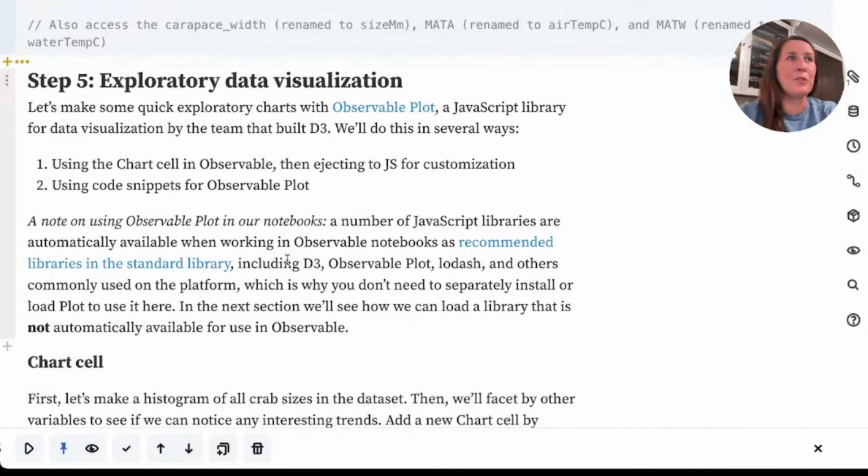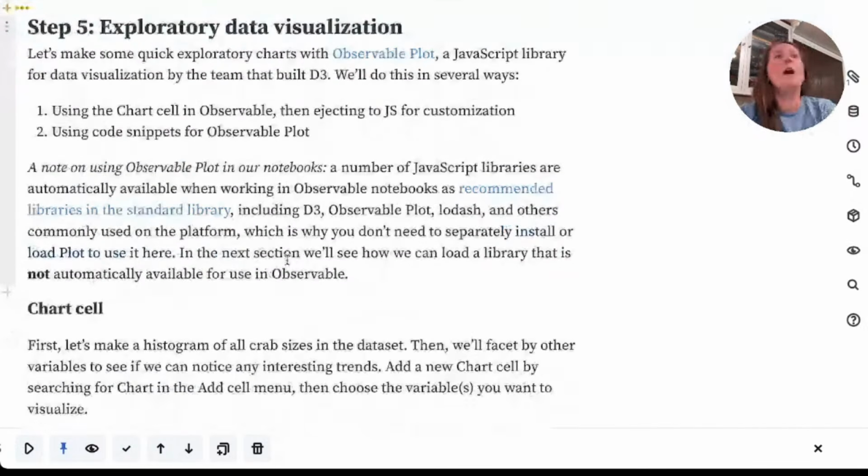So Observable Plot is built, again, on D3, inspired by the grammar of graphics, which means that to create data visualizations, you're really building up your charts layer by layer, specifying marks, like how do you want the data to be represented? Is that as dots? Is that as a line?